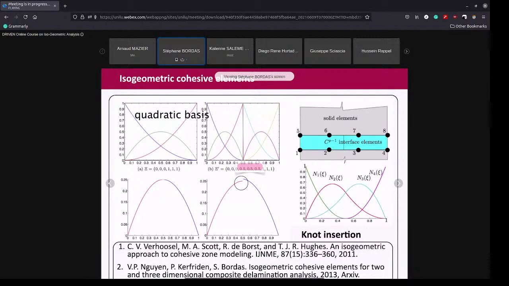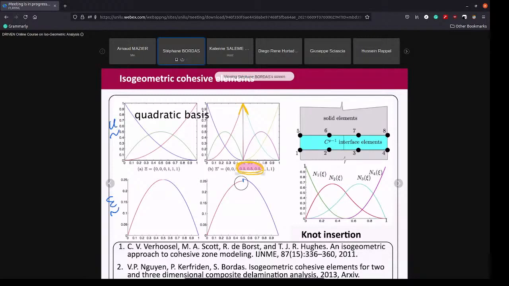And what's cool is that, when you look at that, by increasing the repetition of the knot at 0.5, you can create, as you can see, a kink in the solution. Right? And by increasing it even, yeah, that's it. So this is the knot vector that you need. And then if you look at the jump, you know, this is the derivative. So this is u, and this is epsilon. So you see that you have a jump in the derivative, right? So that allows having material E1 on one side and E2 on the other side. And you put these two together, then you have a jump in the derivative, in the strain, essentially.